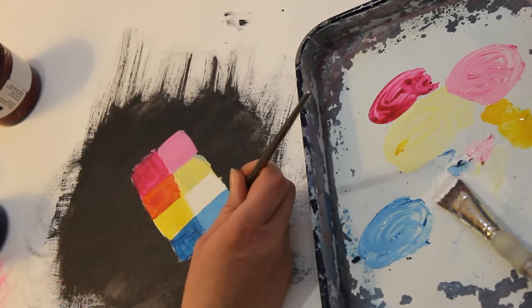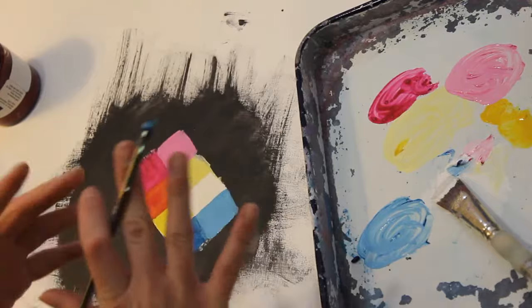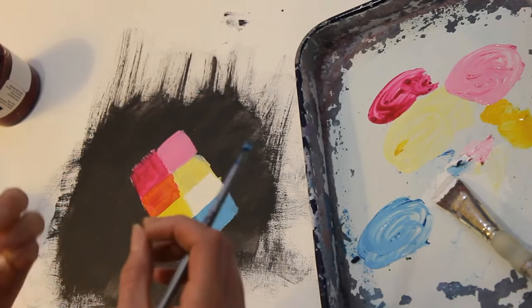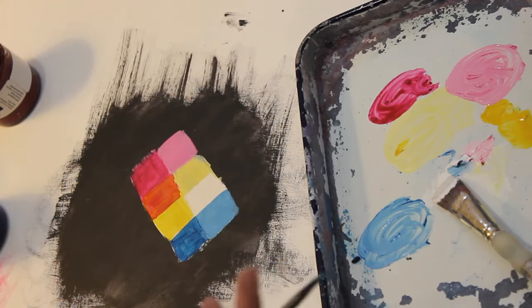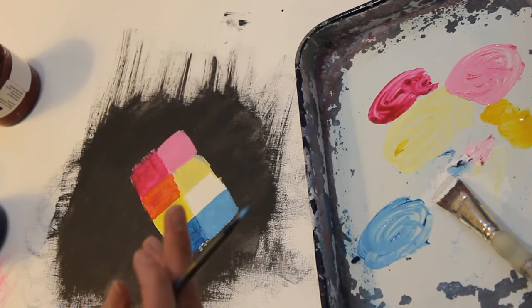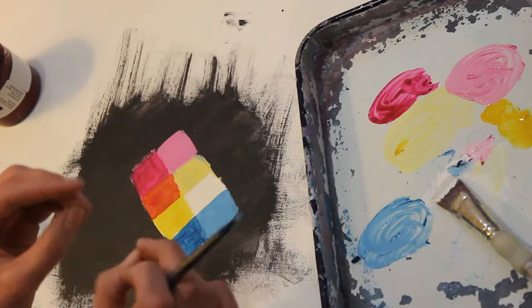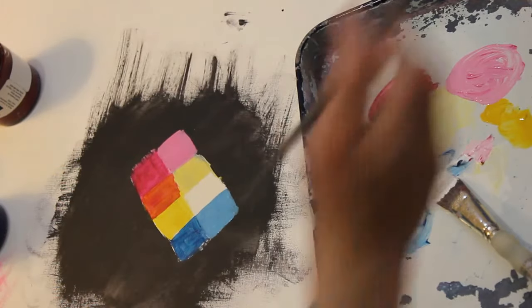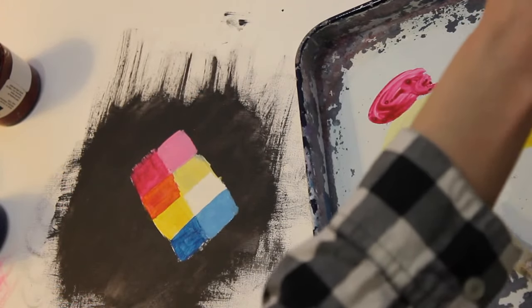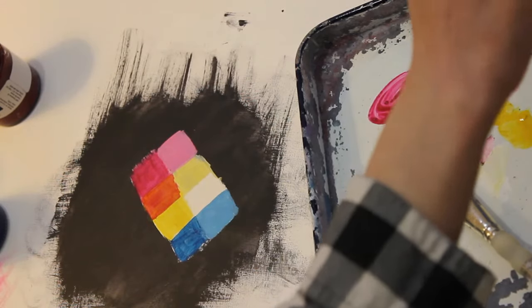So that was awesome to just try something new, but it was difficult because doing a wash over a large area, it's a little tricky because you have to do it all while it's still wet if you want it to look the same and not be patchy. And then you can't have too much water or else it'll just bead up. But you can't have too little water or else it won't spread. So it was kind of tricky, and it's not perfect, but I think it turned out in the end.